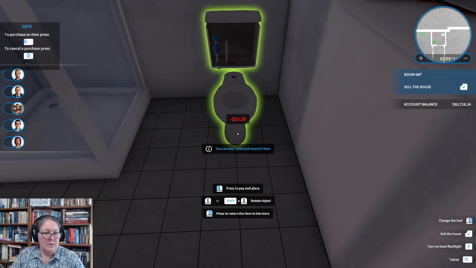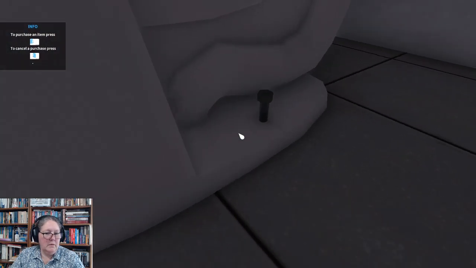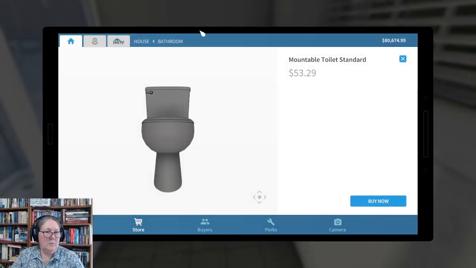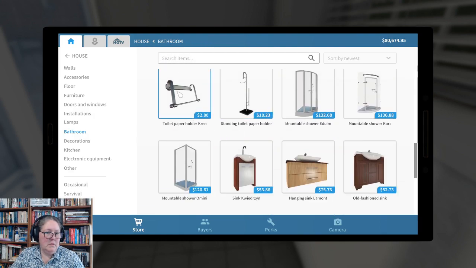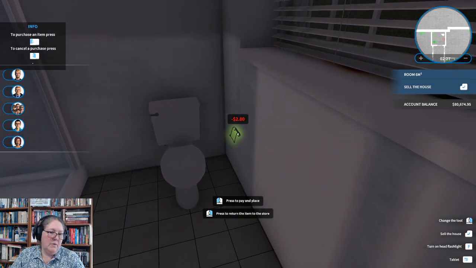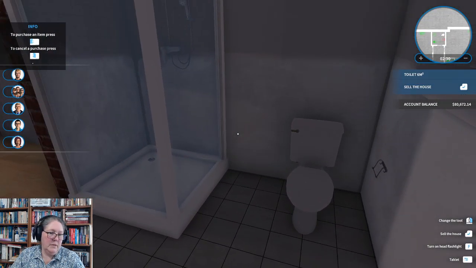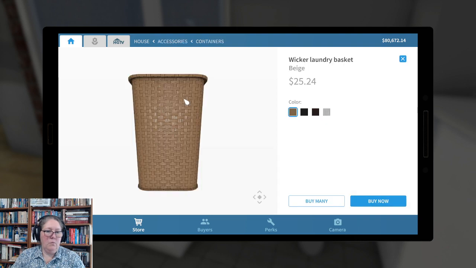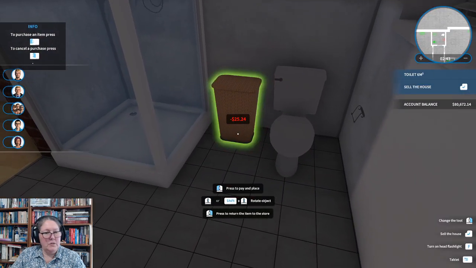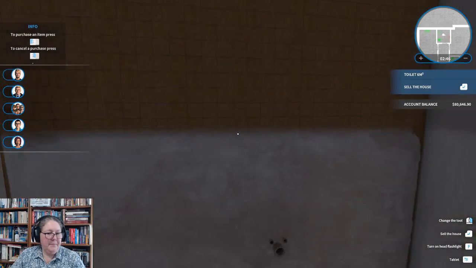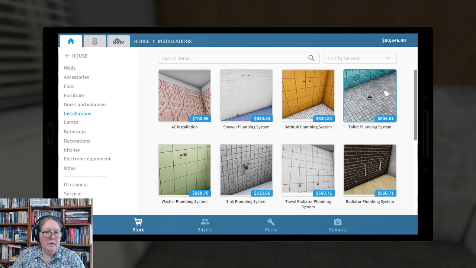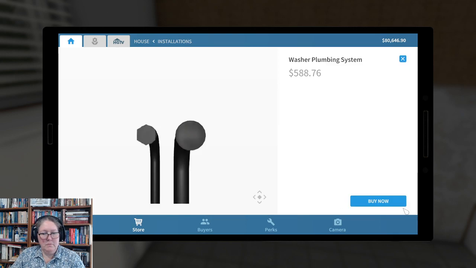So let's grab that, another standard toilet, nothing special. Drop it in. Here we go. Toilet paper holder because every bathroom needs them. I don't know what the clients would do if you actually didn't give them the fittings, but I really don't want to find out either. I like the idea of a laundry basket. So laundry, we're going to go for wicker because it looks good. I'm actually going to go for the light brown one. If I don't like it when I decide on the colour for the bathroom, I'll change it. Over on this side, we're going to put a washing machine in. That I need a plumbing system.